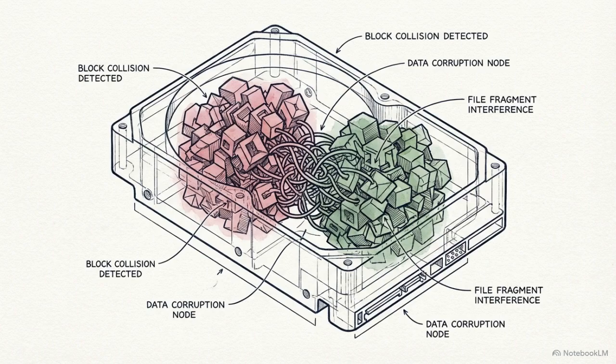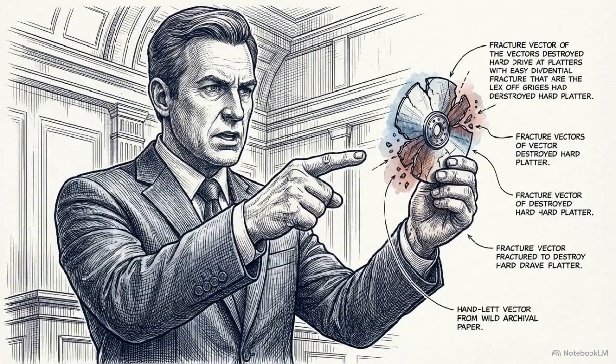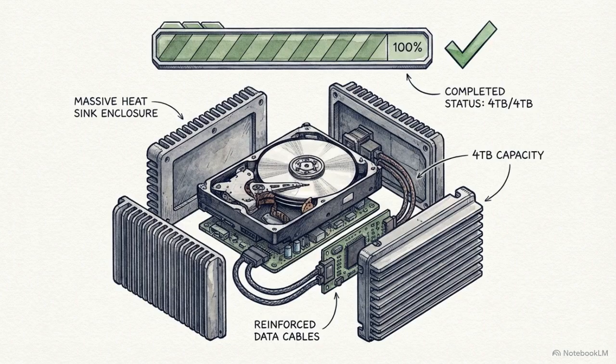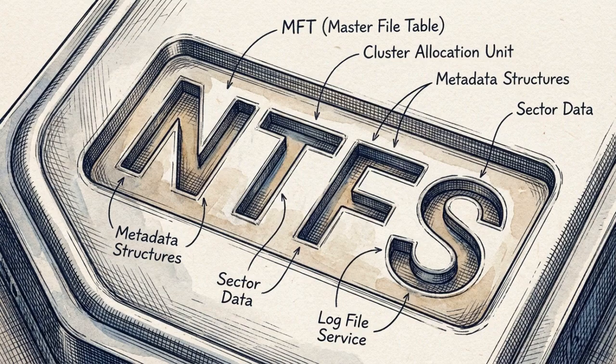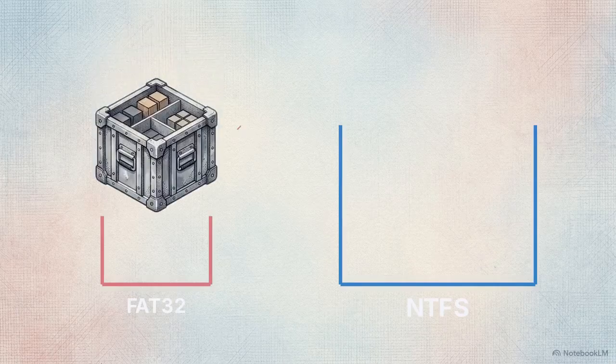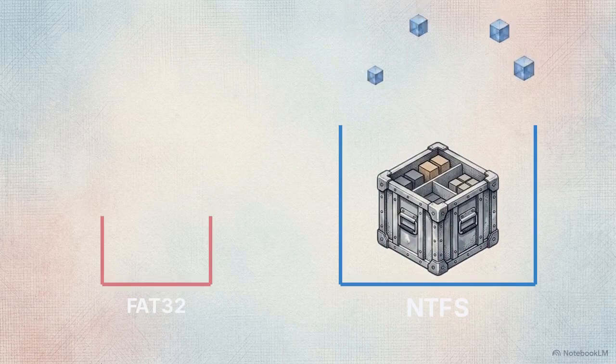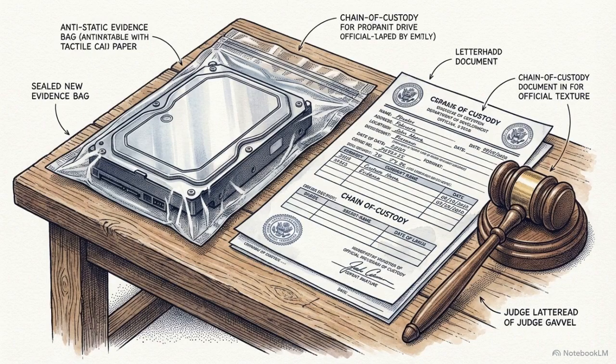If remnants of a previous case survive on the target drive, the data becomes commingled. Opposing counsel will use those surviving fragments to discredit the integrity of the current investigation. After wiping, the drive is formatted. For target drives larger than 32 gigabytes, examiners format using the NTFS file system. NTFS is a Windows file system capable of handling massive single forensic image files. A forensically sterile, properly formatted target drive provides the required baseline to defend evidence integrity in a courtroom.